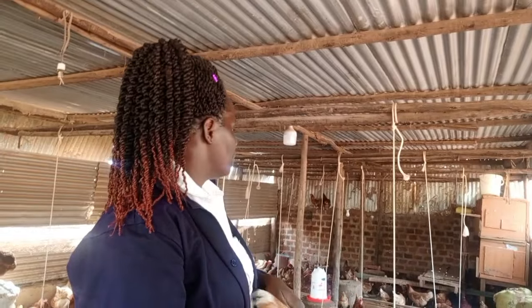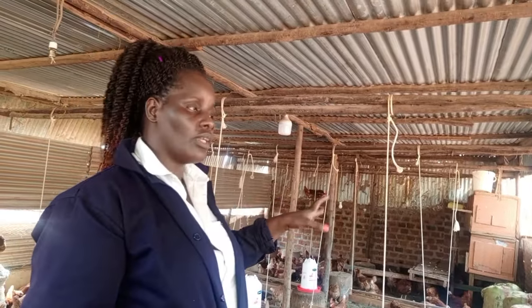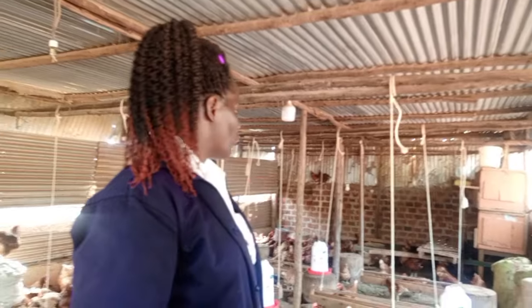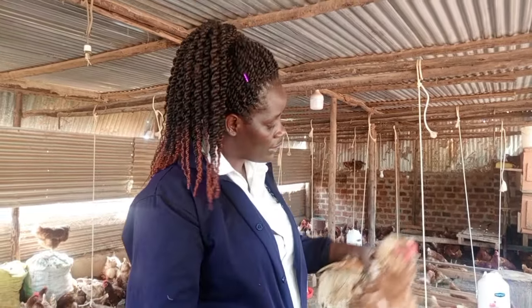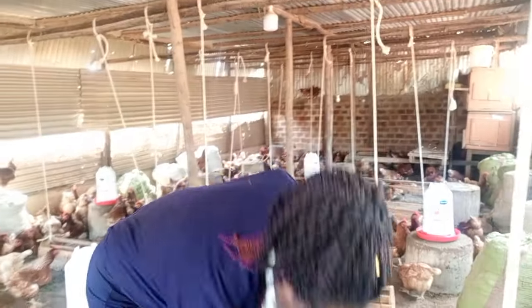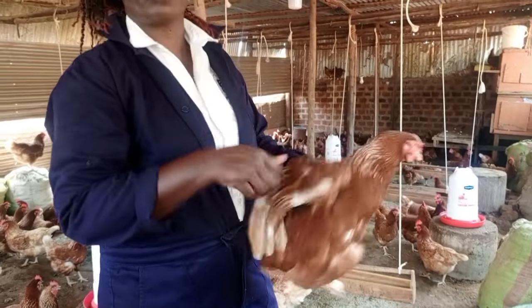And that is why sometimes you'll find that you will need to have some patches inside the farm. Those birds that are being pecked on keep on hiding in those patches. But unfortunately, here I don't have patches, by the way. So the only solution they have is to keep hiding inside the laying boxes. So ideally, I have only one hen which is going broody. This one we shall leave out, and the rest of the two we shall leave out. I have only this bird in particular which is going broody.